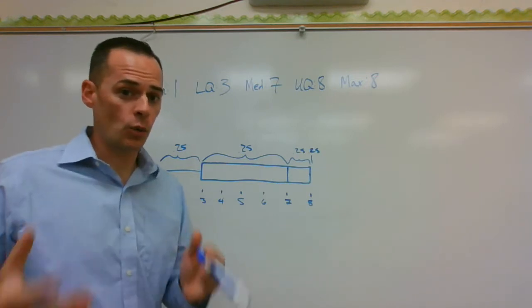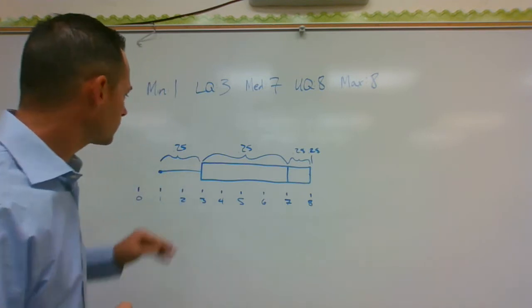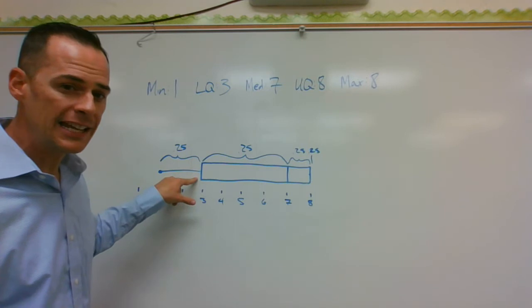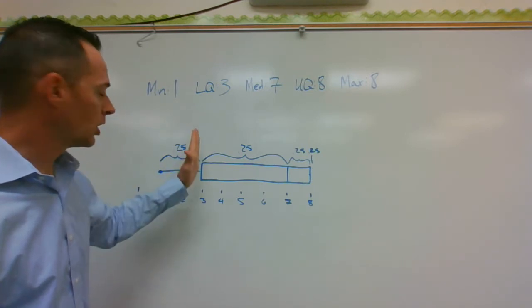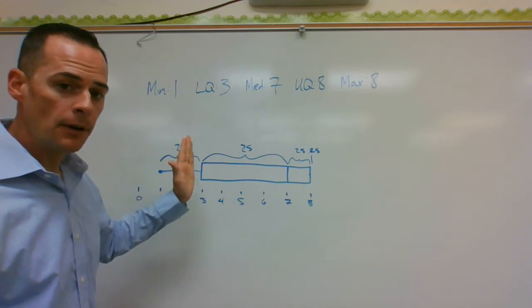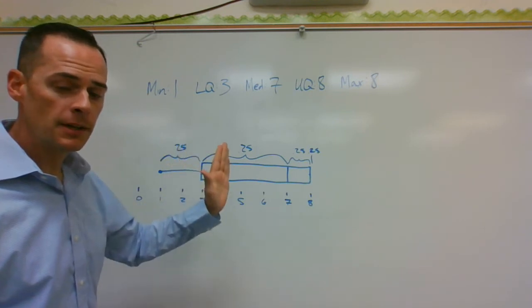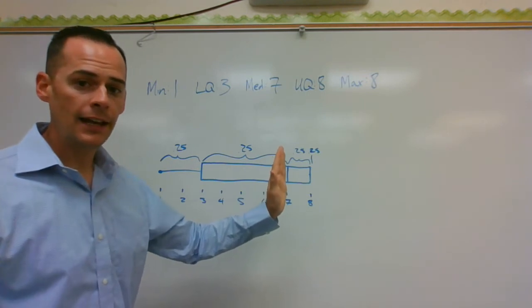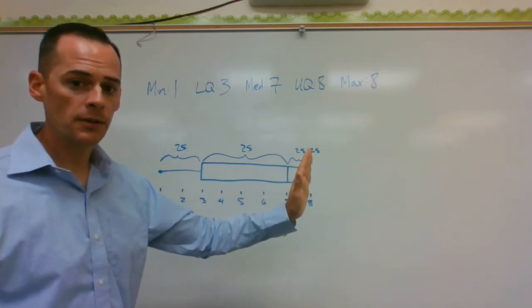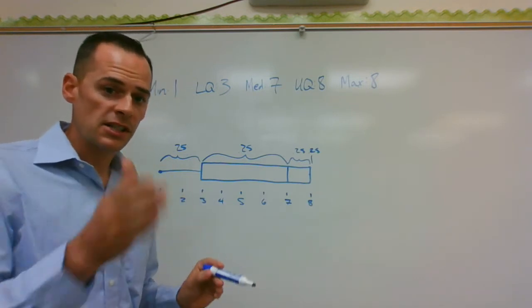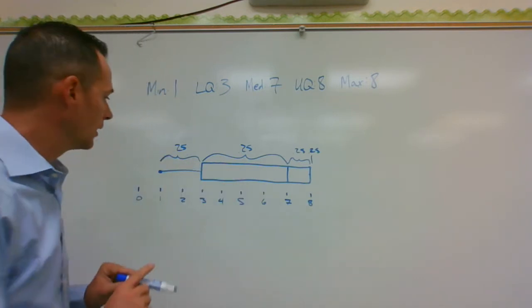A quarter is a quarter of a dollar, okay? So of our data, because if you remember, we had 8 points. Below the lower quartile, there were 2 numbers. Above the lower quartile and to the median, there were 2 numbers. Above the median and up to the upper quartile, there were 2 numbers. And above the upper quartile, there were 2 numbers, okay? So we split it into fourths, okay?